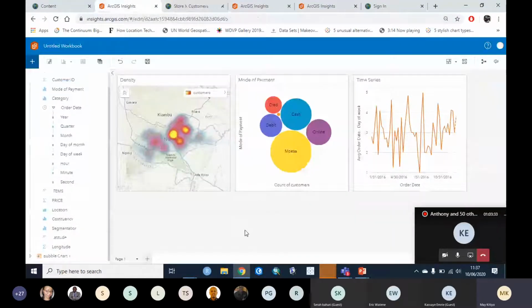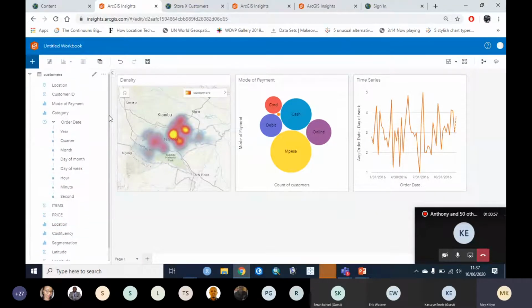So that means understanding if, for example, I live in an affluent estate, for example, if I live in Kitusuri, what do I prefer to buy? And if I live in another place that has totally different socioeconomic dynamics, what do I prefer to buy? So for that, I'll pick both fields. Let's look for that field, which is the segmentation. Yeah, the category, which is the product I prefer to buy, and the segmentation.